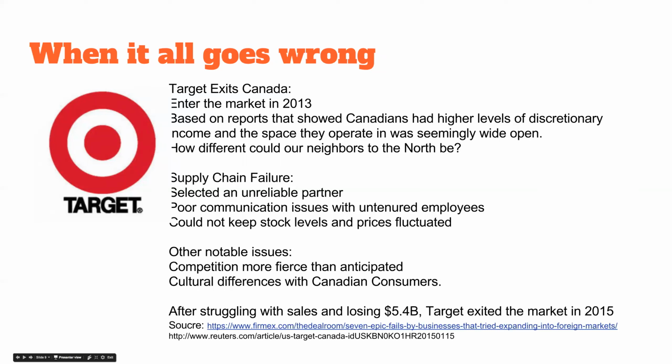There were also established competitors in the market, such as Walmart and Loblaws. Employees that were untenured also were unable to deal with the various issues that came up at the various Targets that they were employed at. Lastly, Target failed to understand that the Canadian customer is influenced not just by the U.S., but rather their buying habits were a lot closer to that of Europeans. As a result, Target liquidated all 133 of their stores after several years of trying.